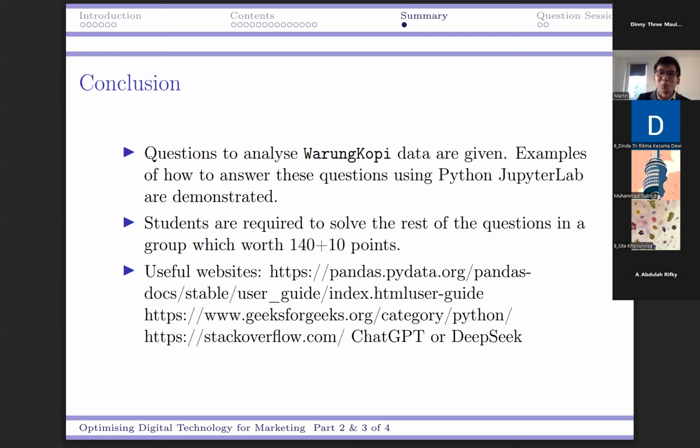So it's your turn now to present something, and we will mark it together for each of the groups. That will be fun, I would say. Let's see how far you can stretch yourself, and how far you can analyze the data.